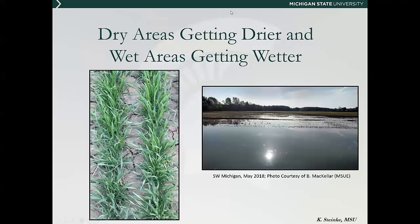I hope everybody fared the storm front that came through yesterday afternoon all right. I've got a lot to go over today — we're going to condense this in the appropriate amount of time. One thing we know: dry areas are getting drier and wet areas are getting wetter. You can see from the photos some wheat where the ground is starting to shrink and crack, versus a flooded picture from Bruce. That picture on the right is becoming more common, especially in the southwest part of the state.